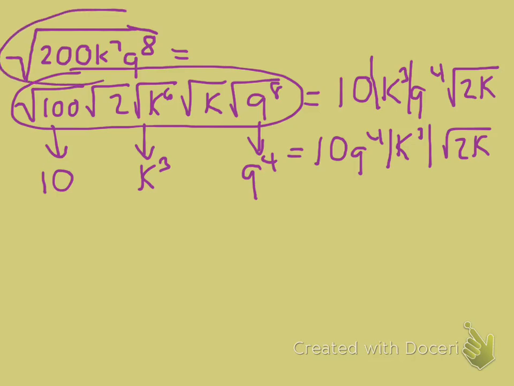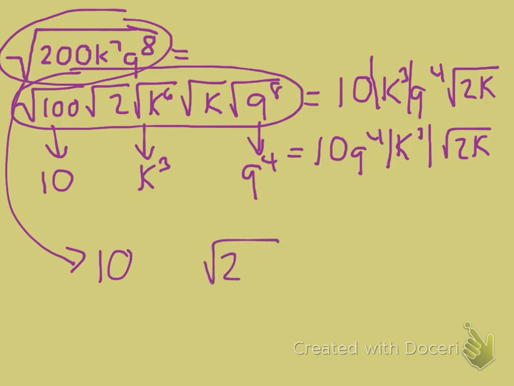It's quite okay if you start with this problem and say to yourself, hey, root 200, I know that is 10 root 2. K to the 7th, if you understood that k cubed would come out and the k would stay inside, and q to the 8th, you understood that q to the 4th would come out. And I think through practice you start to realize that. And you do, again, have to be careful about these absolute value bars that you'd have to have around the k cubed. So I don't want to imply that you have to do this deconstruction every single time.